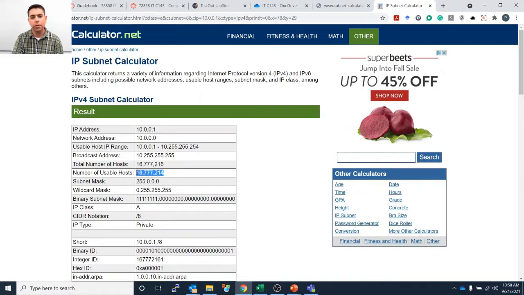Of course, the usable hosts are only going to be this. It's -2 because you have one for the network address and one for the broadcast address. That's an important point to remember. When you go to take your tests, remember that the first address, which is usually 0, is going to be the network address. The last address, which is the 255, is going to be the broadcast address. 255 and 0 in this sense. Once we start breaking out the subnets, it changes a little bit.